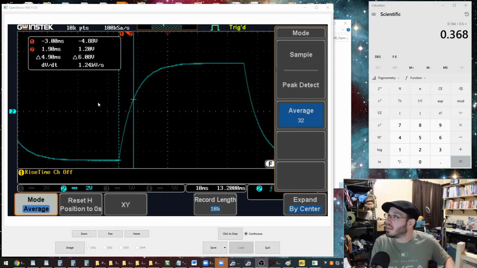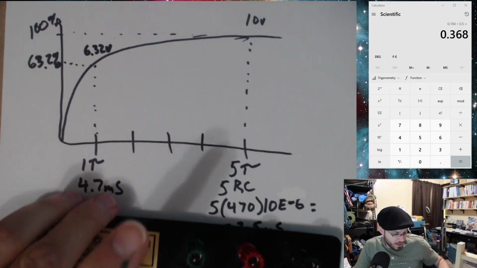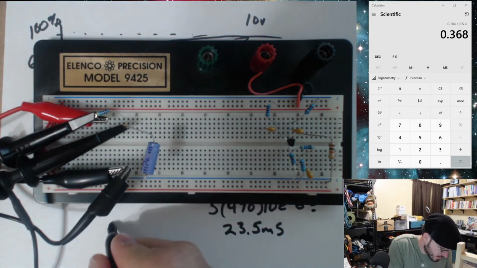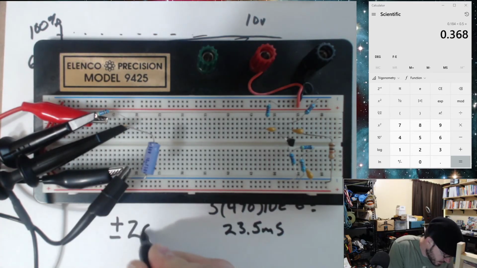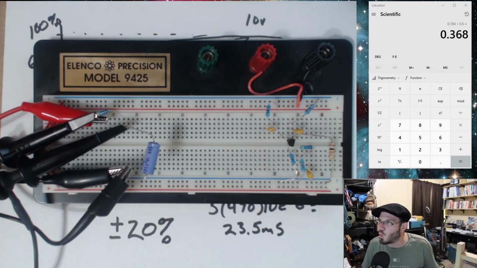So here's a problem. Okay, why is it not perfect? And why am I okay with it not being perfect? There's a bit of information I'm leaving out about this capacitor. You want to know what the tolerance on these capacitors are? Plus minus 20%. Some of them are plus 20%, minus 40%.